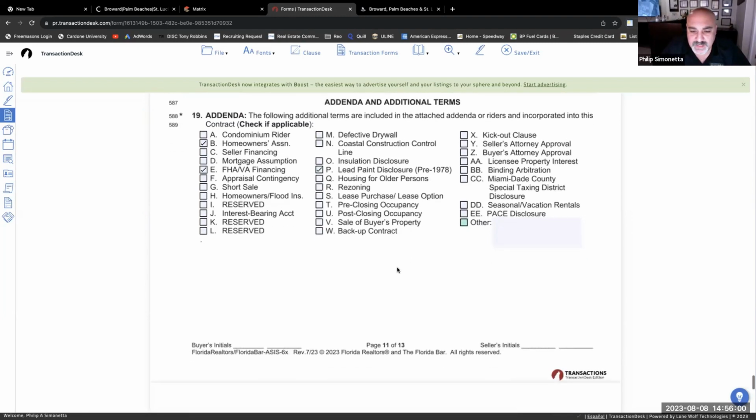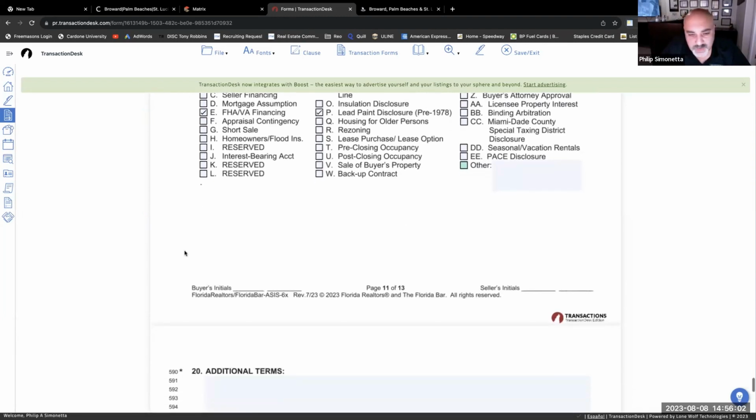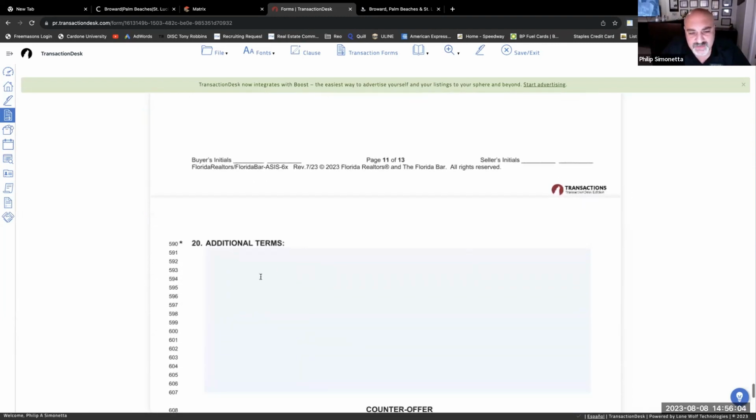Okay, and then this is the last page here where they would initial. And here you have additional terms. Now, additional terms when you're representing the buyer, do you remember the clause I told you guys about? If you have a 10-day inspection and the inspection period's over, everything looks great. Let's say a week before closing, title comes back and says there are 3 permits that were pulled and never closed out for a remodel.